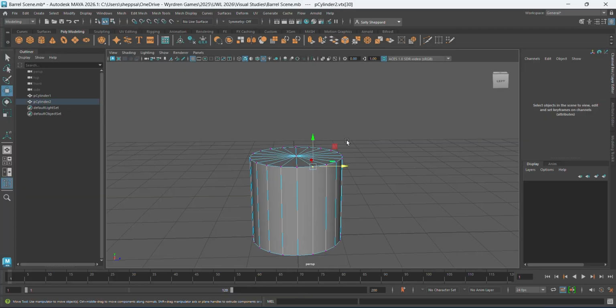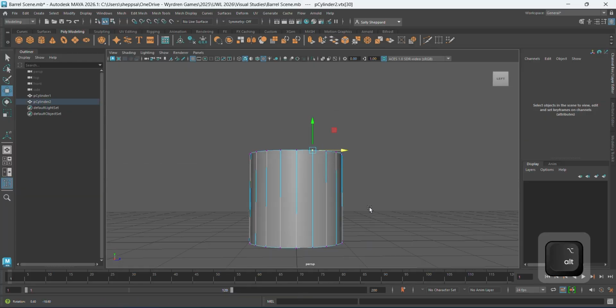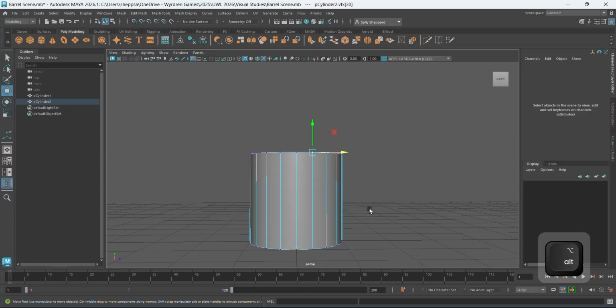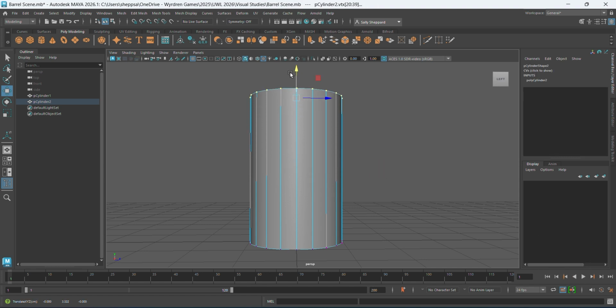So here I'm going to change back to verts. I'm going to look at my model from the side, and then I'm going to do what's called a box select. So click and drag to select, and by hitting W, we're going to lift that upwards just to make our barrel a little bit taller. We don't want a small barrel, we want a tall barrel.